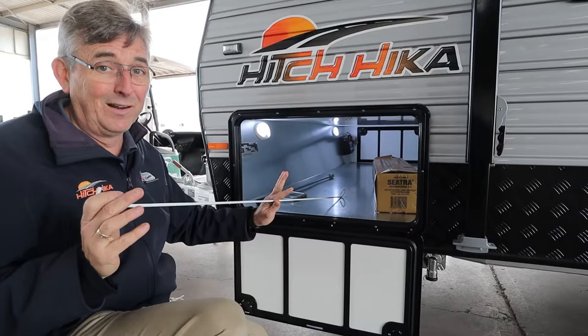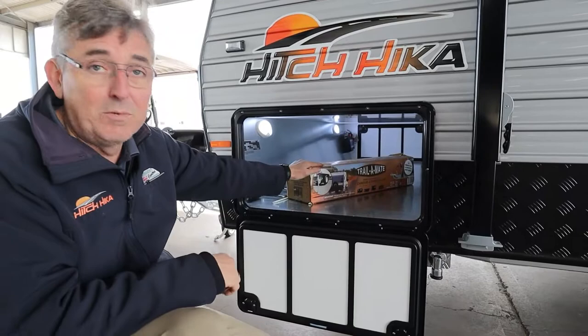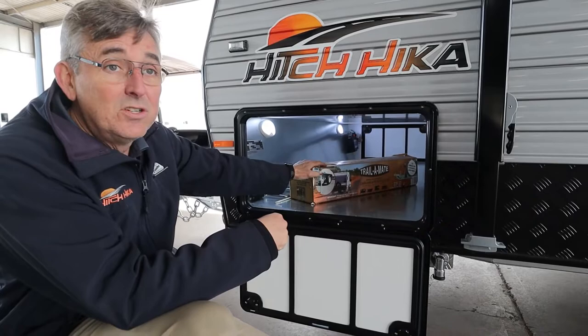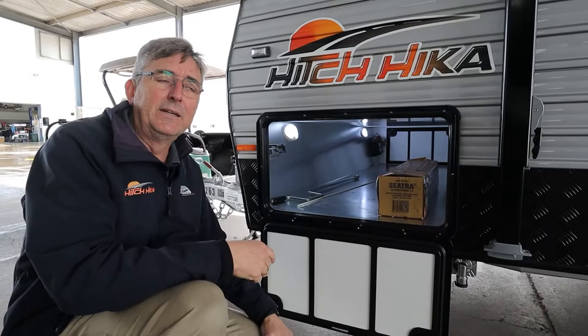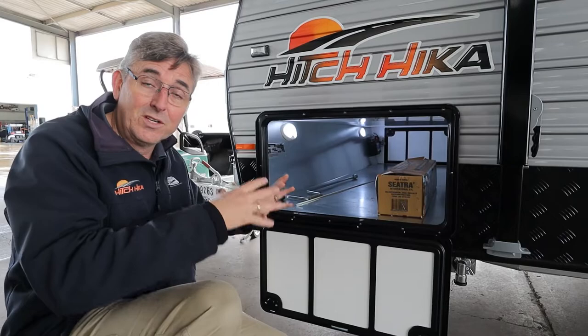We'll have the awning on a different link because of the weather today. Most new vans - in fact all of our new vans - will come with the jack. It may not be the Trailer Mate jack, but if it is you're winning, because you can use it as your jockey wheel on most models. It's the easiest jack around - well worth getting familiar with it so you never have to use it. Also on this side you'll find your bin plate. Different models might have the bin plate differently located, but make sure you know where it is - it's got your weights and specifications on it.